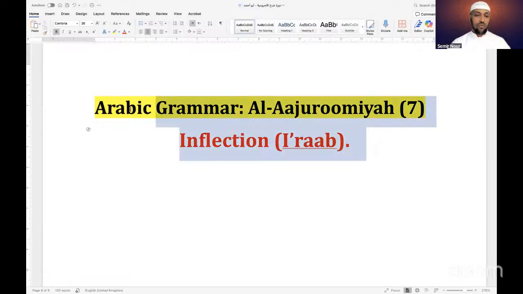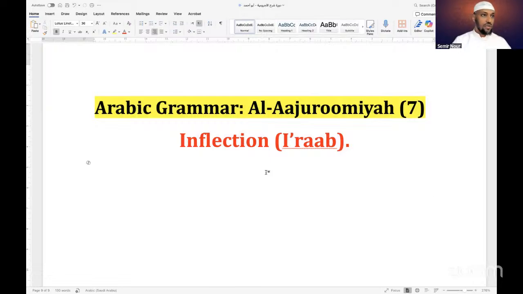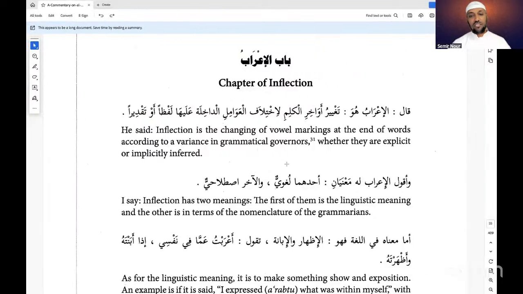We begin, inshallah, our 7th session today, studying Al-Aajuroomiyah, and we are today in the section of I'rab, Bab al-I'rab. We started discussing this in the previous session, and I did say that Bab al-I'rab is the most important chapter of Al-Aajuroomiyah. So much so that Al-I'rab is seen to be an alternative word for saying Nahu. Right? So this could be the field, دراسة الإعراب أو دراسة النحو. علم الإعراب and علم النحو, they are synonymous with one another.